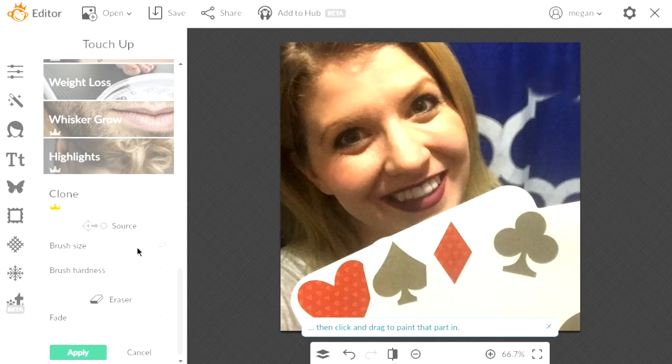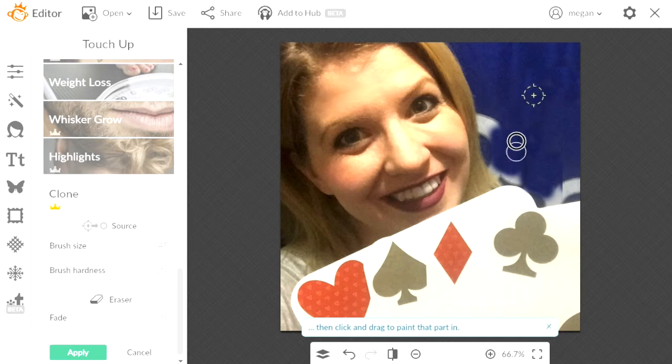I had a photo where it was a gorgeous picture, but there was a telephone wire right through the middle of the sunset. And I was able to use Clone to blur out that telephone line. You just have to be careful. Sometimes you have to reselect your source a few times, but you can really get in there tight and even. You just want to be careful when you blend it out that it's actually blended the way you want it to be.